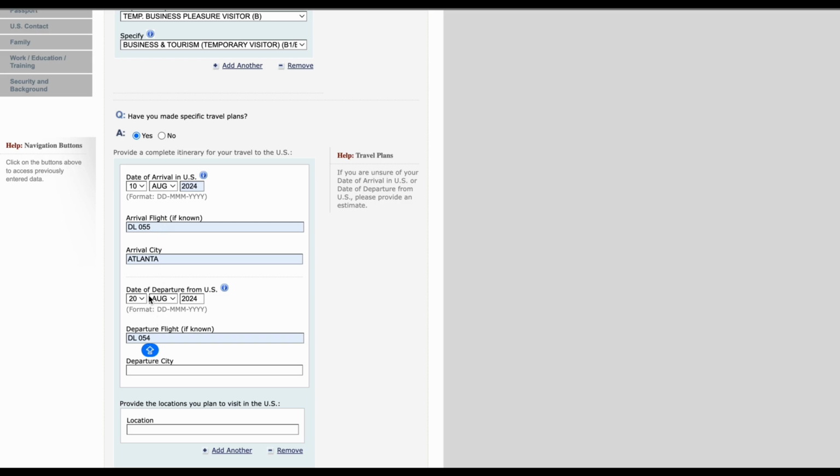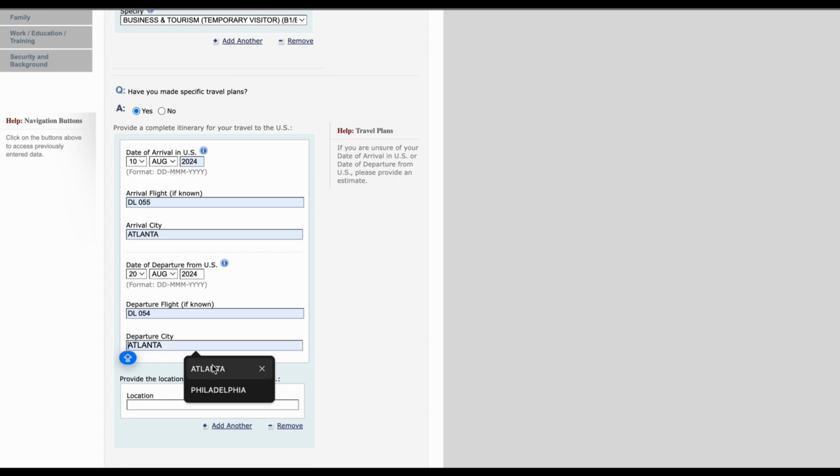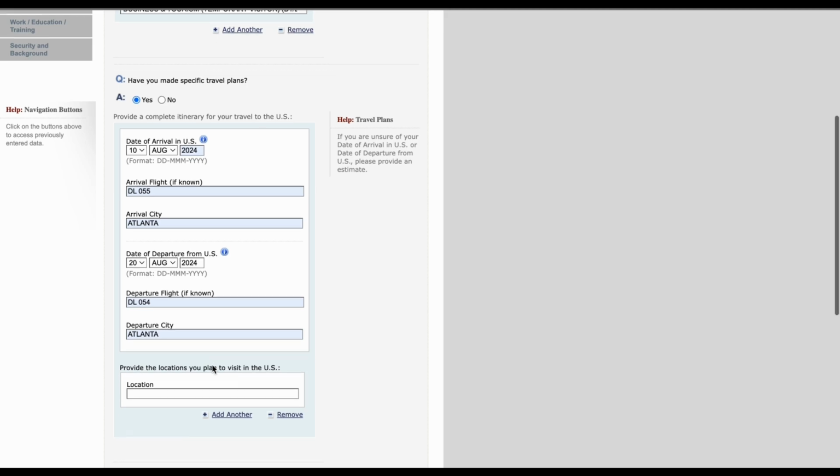Depending on the flight you used on your reservation or you intend to go with, if it's Qatar Airlines, if it's Turkish Airlines, you need to know your flight number, please. Very important, because that's the information you are providing here and also here. The flight that arrives into the US is what you're concerned with, and the flight that leaves the US with you on it. You need to have both numbers. It is usually on your reservation, and you put that information here. Departure city is the same city of arrival, Atlanta.